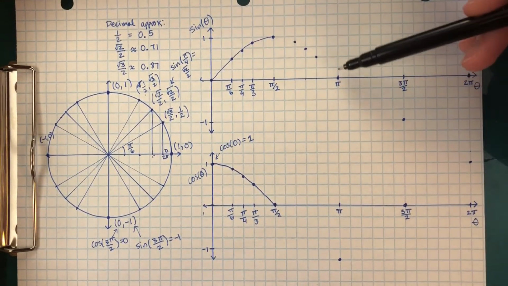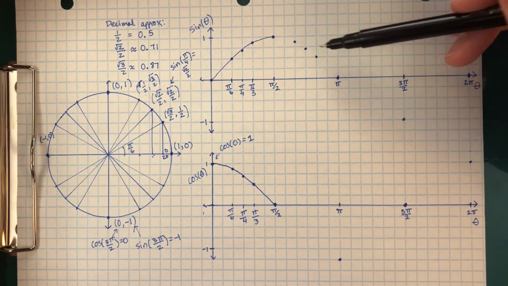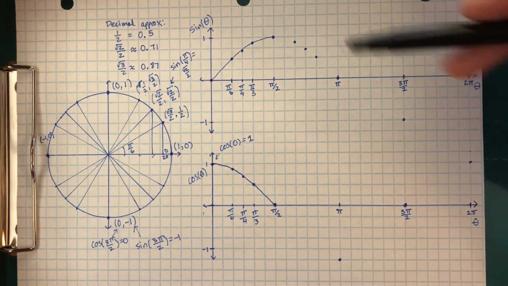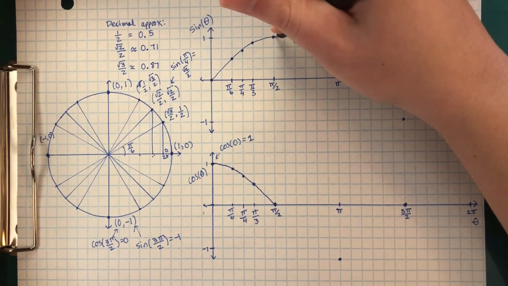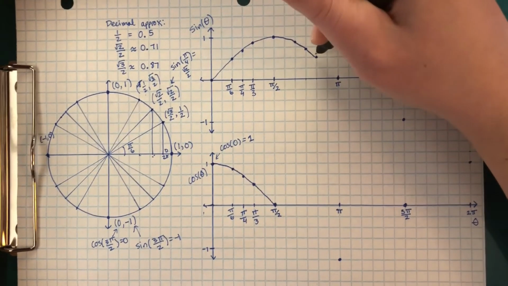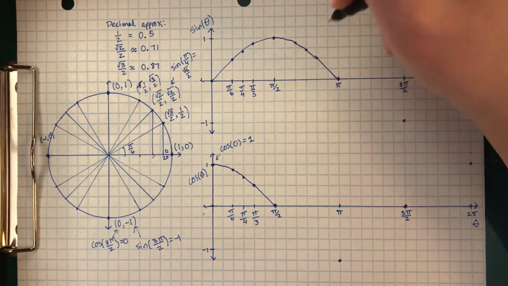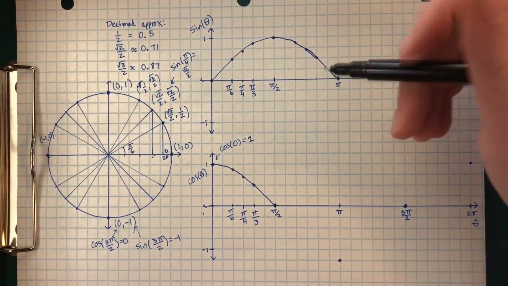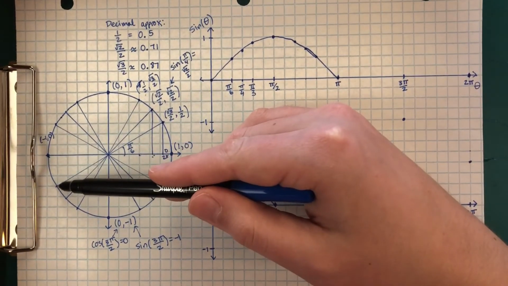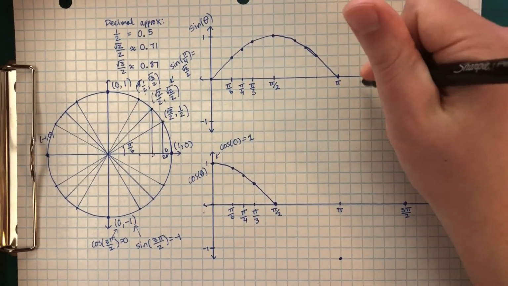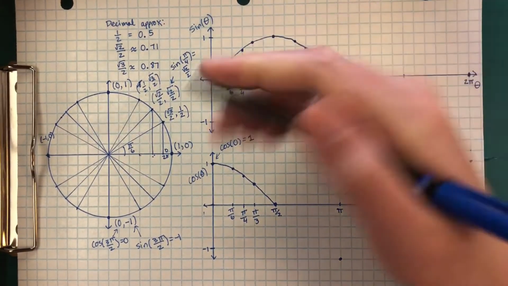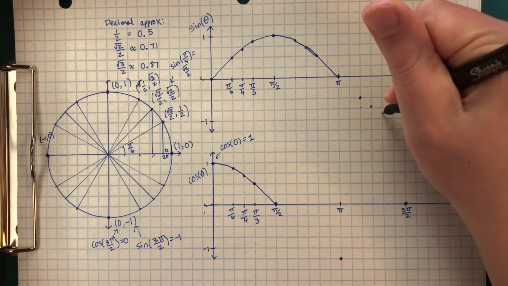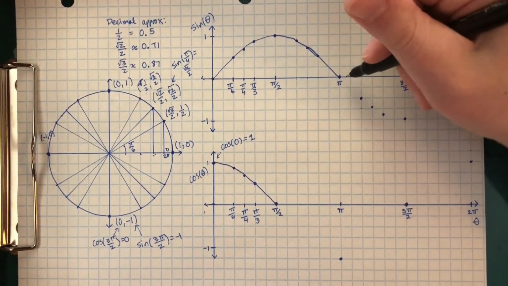But on each section here, we'll have these 3 points representing the special angles that fall into that quadrant. And we're gonna get the same curvy shape every time. So I can connect these now. Now, after I get to pi, my next angle is this one. The sine, the y-coordinate, is -1/2, which is right here. Next one is 0.71. And then the next one is 0.87 again. Here we go.